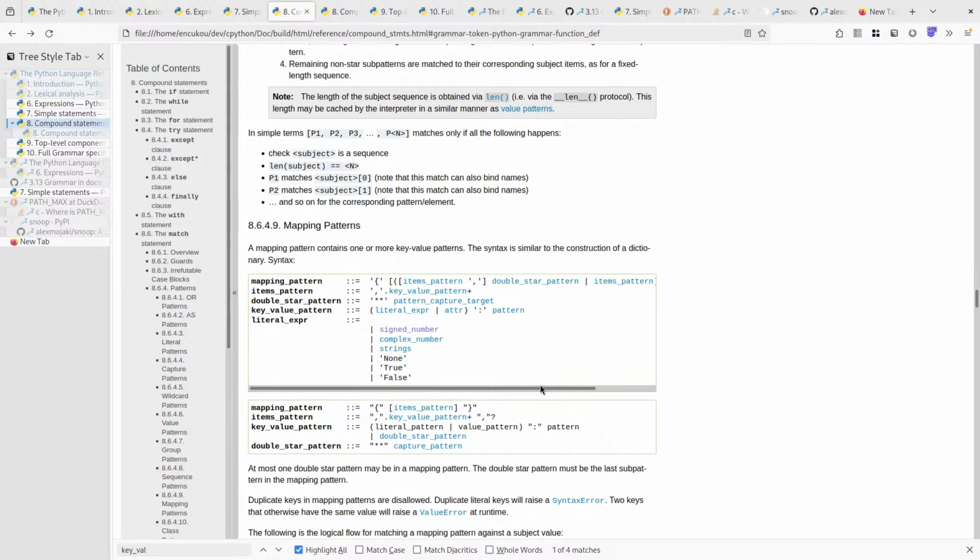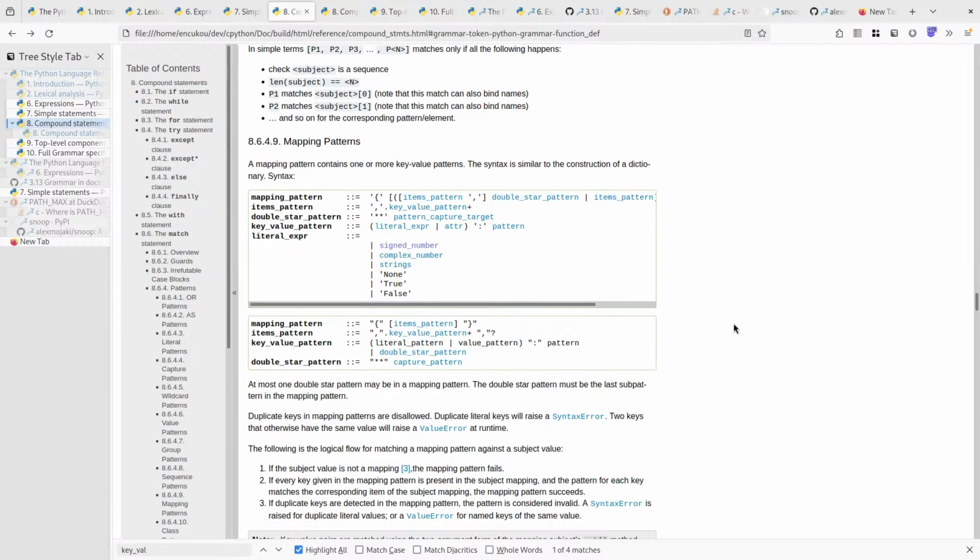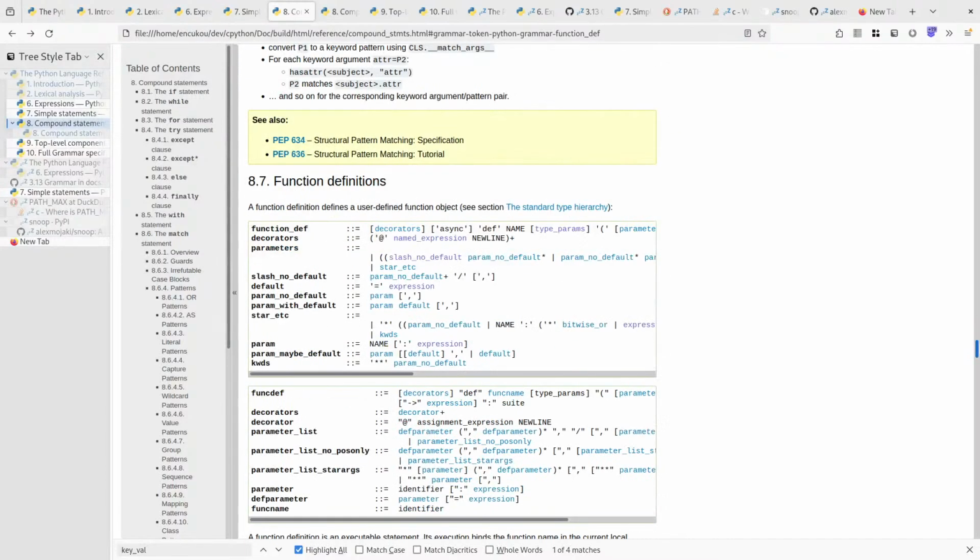Introducing black for Python grammar. Yes, black for Python grammar. So let's find some example that will do this on.